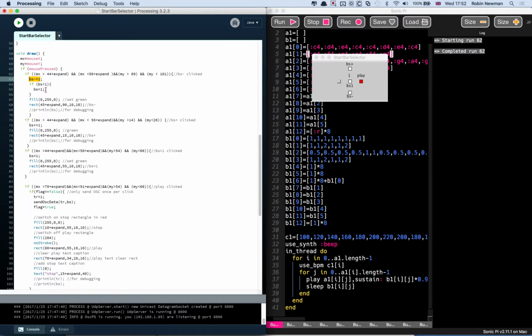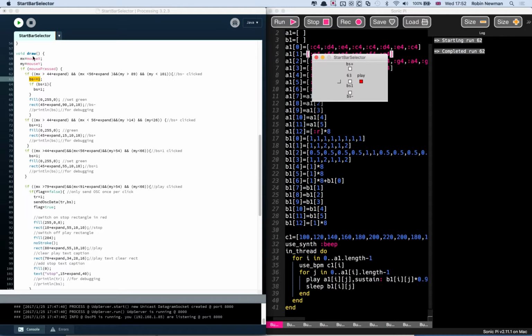Obviously, if it's less than 1, which cannot happen, it sets it back equal to 1. It fills the rectangle with green as we click it, and you can see if I do that, it goes green there. It's not getting smaller because it's already 1, but if I clicked on the BS plus 1, that would go on getting bigger each time we went round this loop.